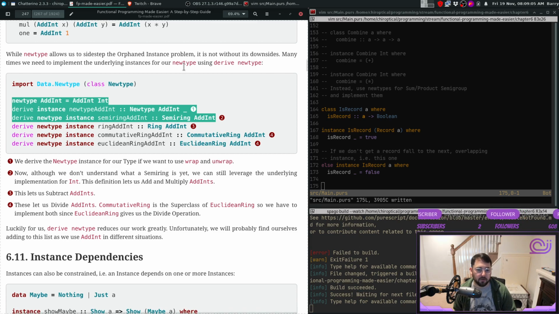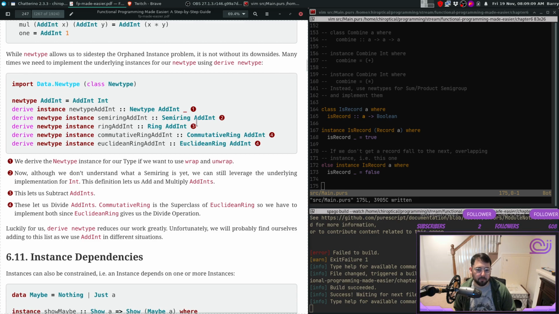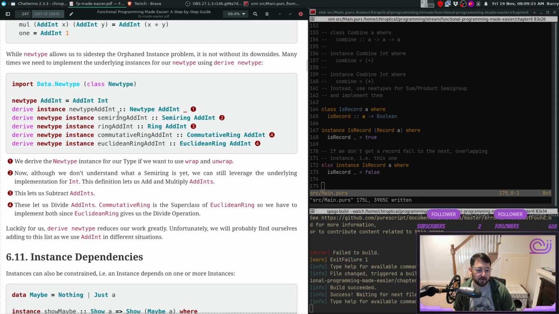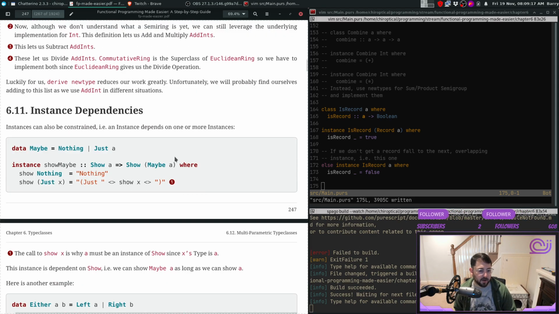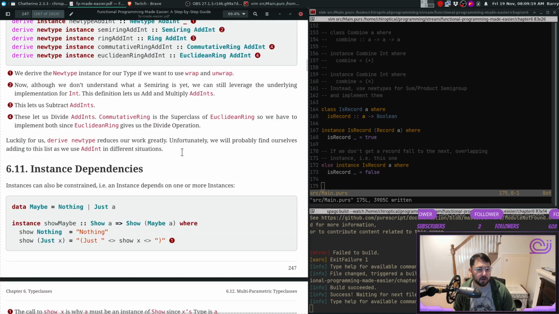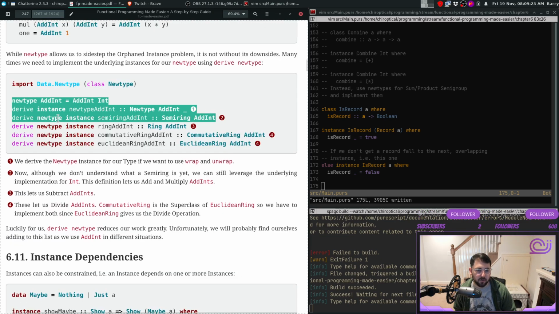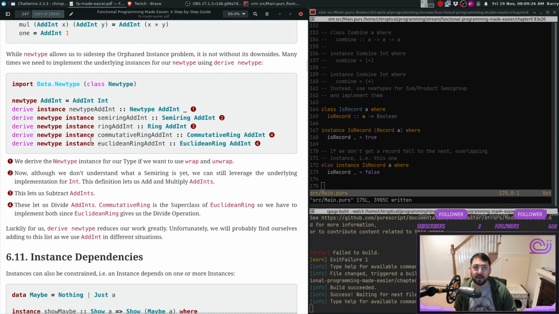Or sorry, this allows you to add and multiply integers using the semiring operators. I just find it a little weird to introduce this now. Anyway, not a big deal. I understand what the point is. The point is there are no orphan instances allowed, and to use orphan instances, you need a newtype wrapper.